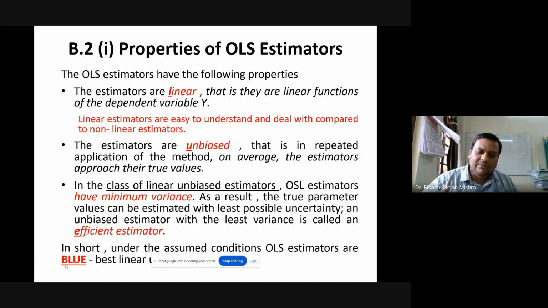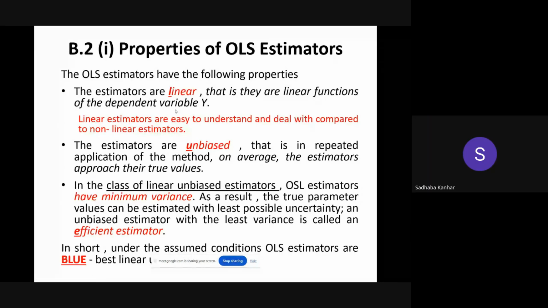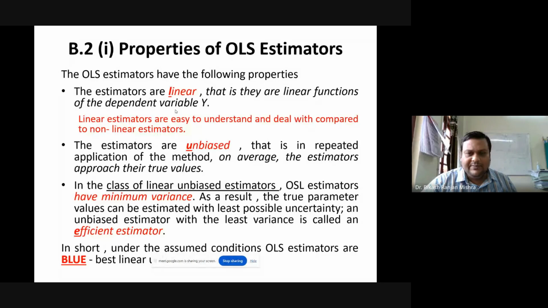what you call the perfect competitive market structure, a similar mechanism is also the case with respect to the OLS estimator. That means a particular estimator is found to be the best one. It will also be linear in nature. There will be an unbiased component to it, and those things will give rise to something called efficient. The linear component indicates that they are linear functions of the dependent variable. Linearity means linearity with respect to parameters, not with respect to the variables, as we have seen previously.